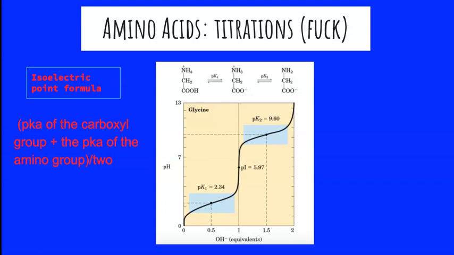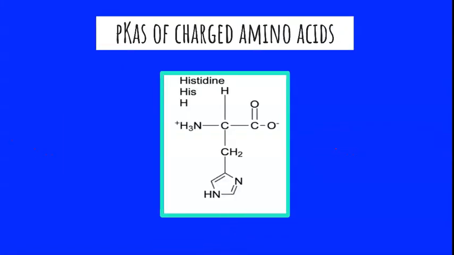Now, the isoelectric point formula is as easy as you're going to see. Like, not even worth writing on the back of your hand easy. Simply take the pKa of the amine group and the pKa of the carboxyl group and divide it by 2. That isoelectric point is marked smack dab in the middle at 5.97 pH, and that's the point where it's primarily in its zwitterion form. I told you all that was not so bad, so just relax.